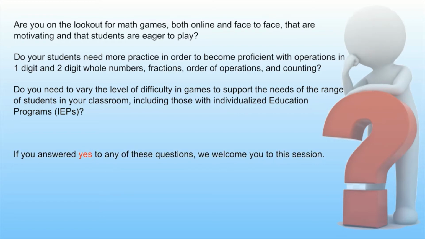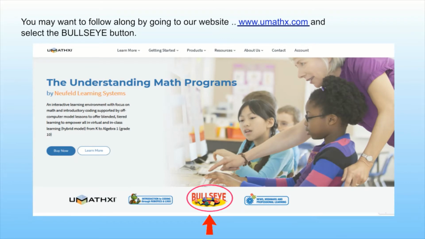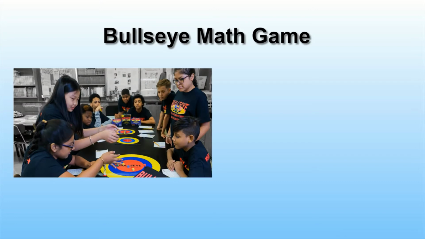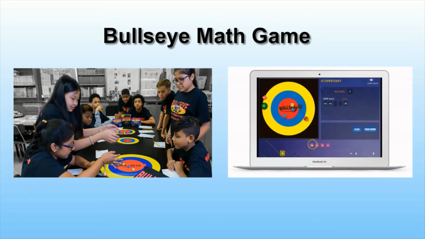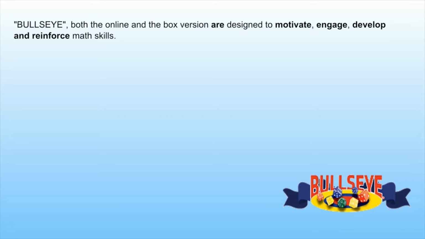In this video, we will introduce you to a number of new math games. One of these games is Bullseye. You may want to follow along by going to our website at www.umathx.com and select the Bullseye button. Bullseye is both in an online version and a board game version. Bullseye, both the online and the box version, are designed to motivate, engage, develop, and reinforce math skills.